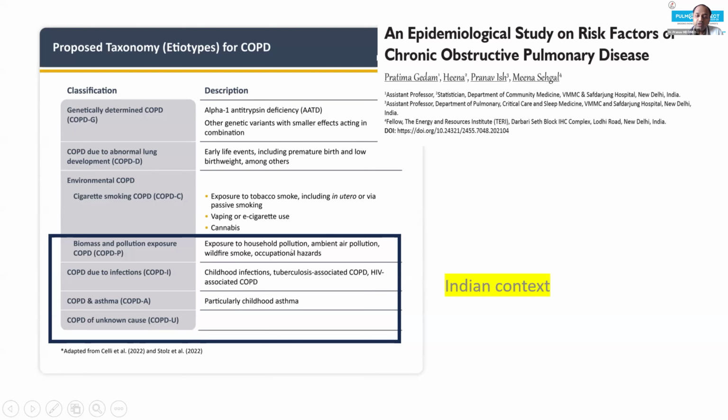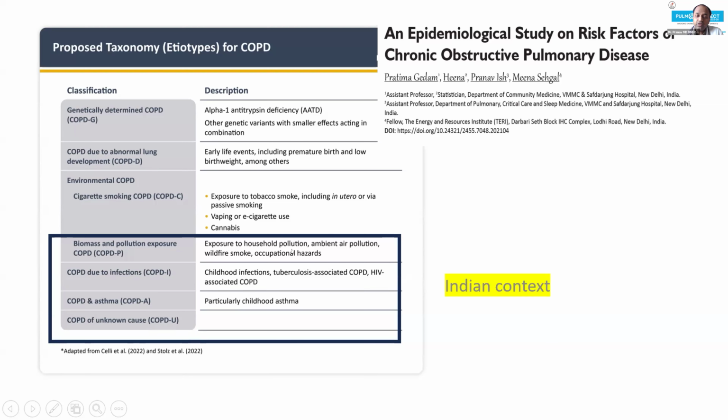So a lot of patients I see have COPD, fixed obstruction, respiratory symptoms, non-smoker, probably related to pollution. COPD-I is also something which has often been ignored. There was a lot of debate on what to call post-TB sequelae: post-TB lung disease, post-TB obstructive airway disease, maybe post-TB bronchial hyperasthmia. The best and easiest approach is, if you have a post-TB sequelae patient having fixed obstruction, COPD-I could be an easy terminology because this will help you decide treatment. You have COPD guidelines to treat such patients. And TB-associated COPD, HIV-associated COPD come under this gambit of COPD-I.